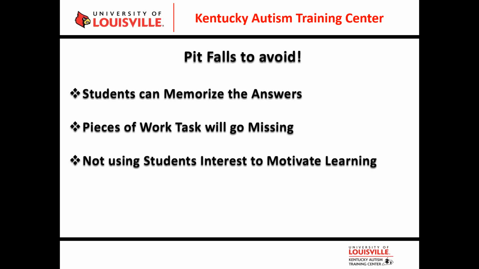And this is the hardest one. Pieces of the work task will go missing. That is very frustrating. Kids eat them. Sometimes the file folder pieces, I've had students carry them out in the bottoms of their shoes because they liked them so much, or hide them in their clothing because they liked the pieces so much, and so they wanted to take them home. And then also, they're Velcro, so they fall on the floor, and my janitor would sweep them up and throw them away sometimes on me without realizing what they were.